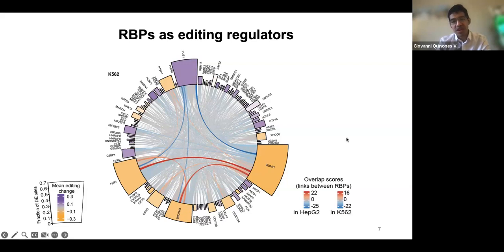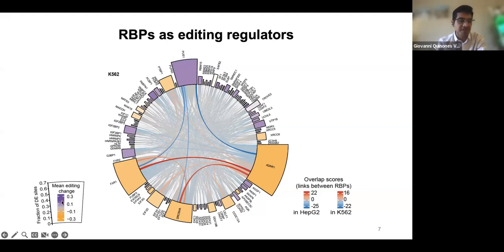So of course, we have our first candidate, which is ADAR, which is the actual RBP that carries out the editing, having the strongest effect. But you also find other RBPs that have a similar effect when you knock them down, such as DROSHA and FXR1. You also have RBPs that when you knock them down, you observe the opposite effect. That is the example with PUS1, for example. This is a pseudouridine synthase. When you knock PUS1 down, you observe increased RNA editing level.